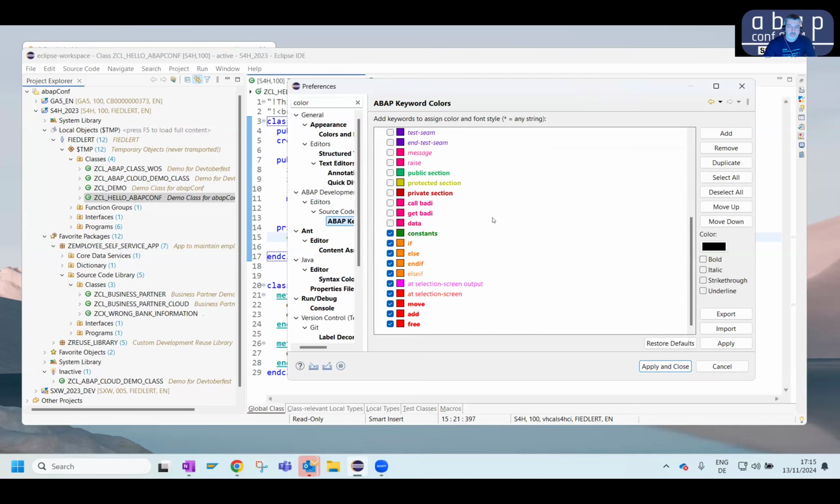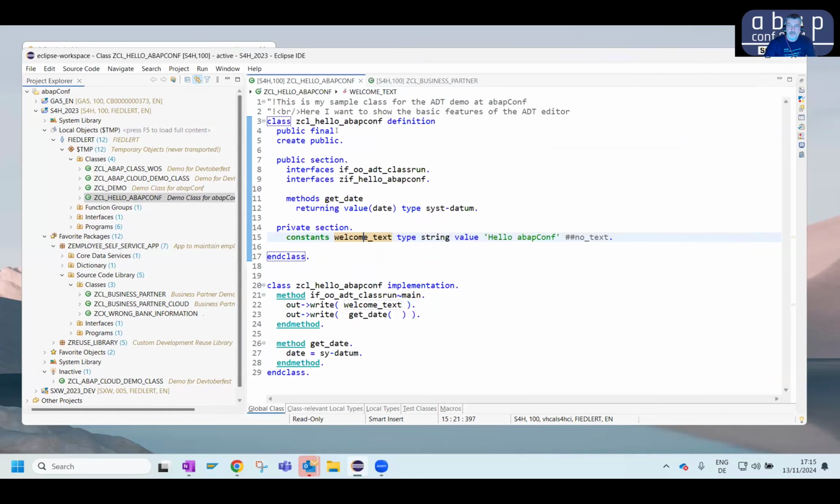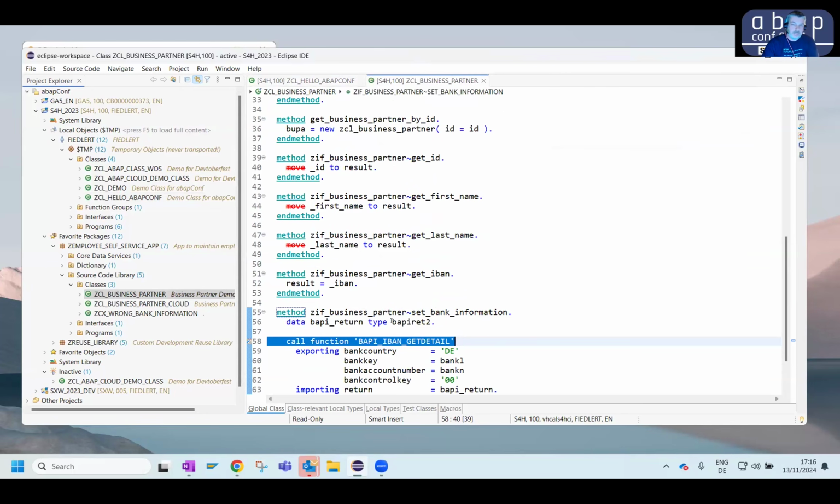And what I did now, I created a new formatting option for me, and in that case, I just marked three obsolete statements that I definitely don't want to use within my coding, and I have used this formatting for that one here. This is exactly what you're seeing in that class as well. So definitely some ABAP statements that I don't want to use, and this is, by the way, also something the ABAP cleaner takes care of.